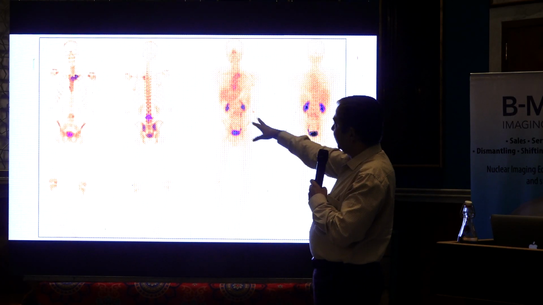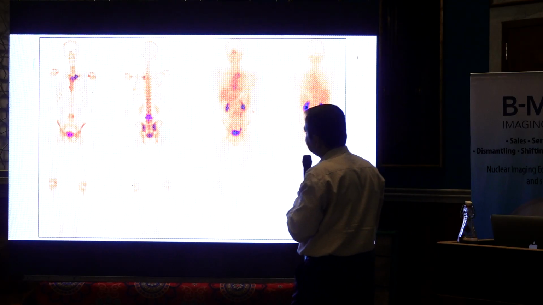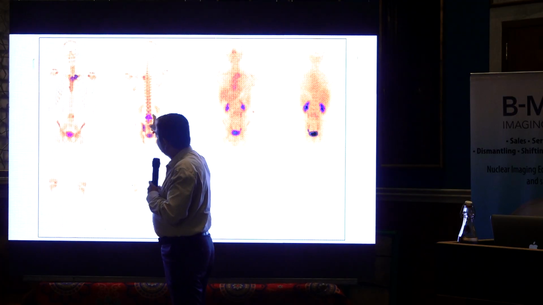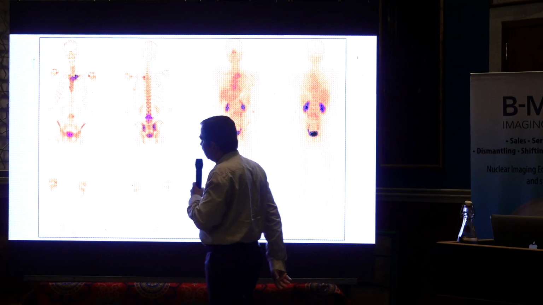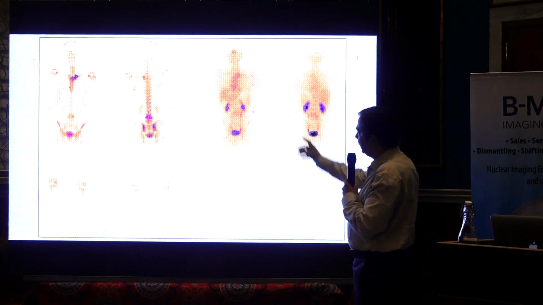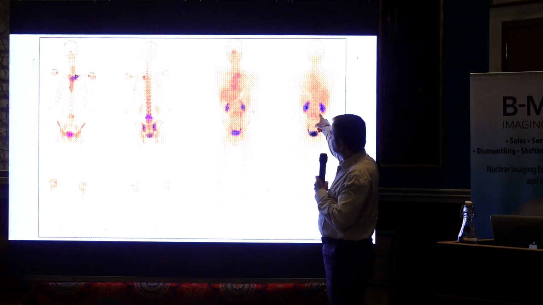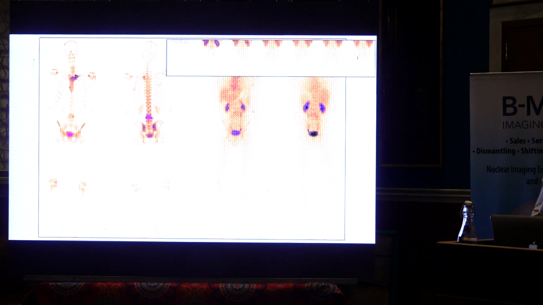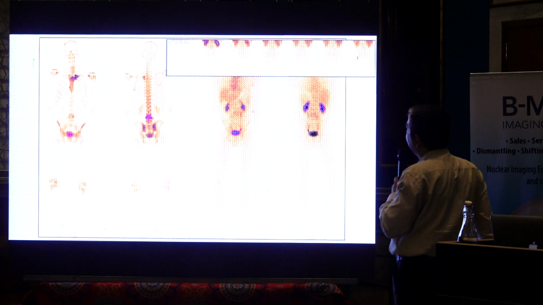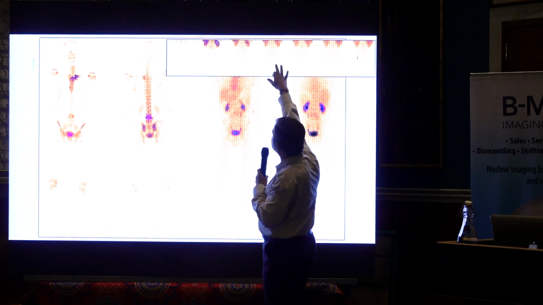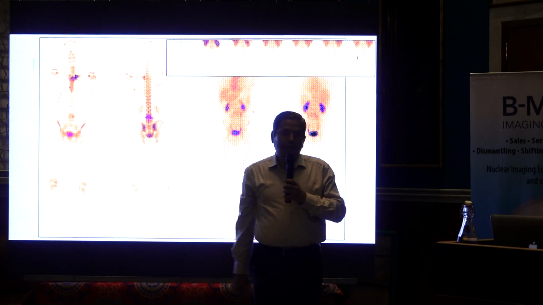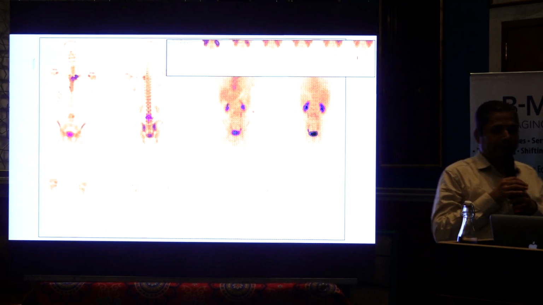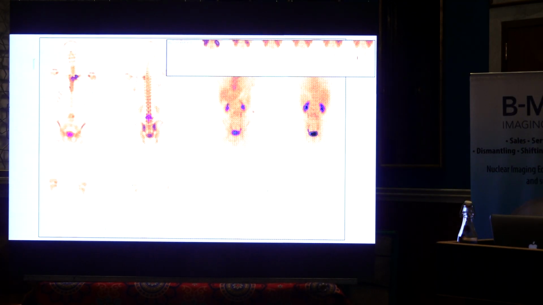Again, this is the blood pool image and the delayed phase. You can see that there is some uptake in the lumbar vertebrae. In the same region, there is increased uptake in the blood pool. We did a flow. Again, you can see in the flow there is some increased uptake between the kidneys, in the same region where we have increased uptake in the blood pool.